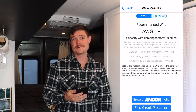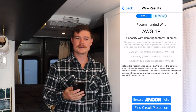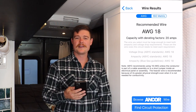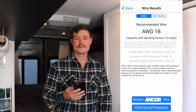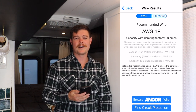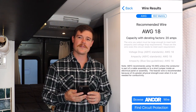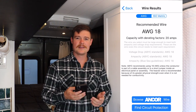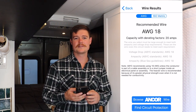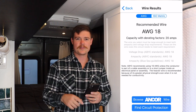We went up to 16 when we ran it, and that's just because everything else in the van we ran was 16 gauge wire, just to have a little bit of a cushion, because some of our ceiling lights all went through conduit, so we added a little cushion on those, and it was easier to order a 100-foot spool of the wire in order to go all throughout the van. So we ended up just using 16 on that, because that was basically the biggest load that we needed to run on our smaller DC circuits throughout the van.